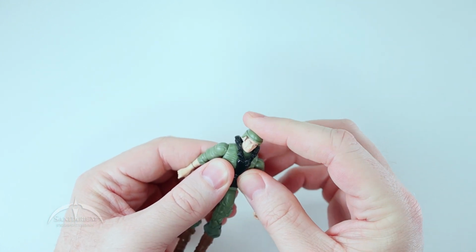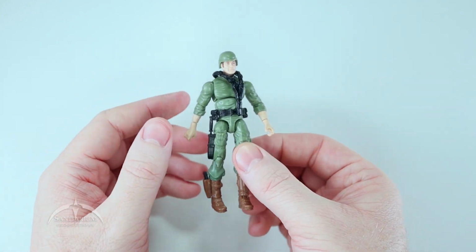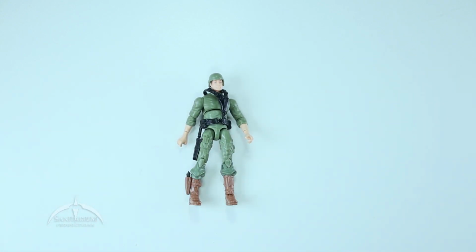It's a nice figure. It's a good kind of traditional G.I. Joe figure. It definitely fits well with the early wave of things that hadn't quite got to the level of crazy detail that they got to in some of the later years, but it's still a good all-around figure. And it does fit in really well with the Armadillo Tank. Color scheme wise, it's got that kind of muted green color going on. So it works really well. So it's not an outstanding figure, but it's definitely not a bad figure at that.